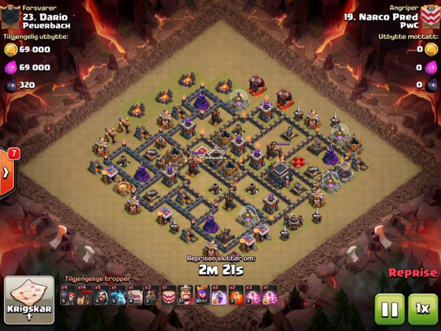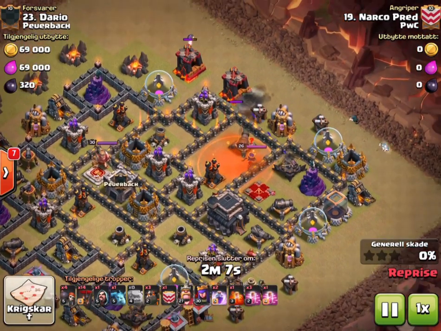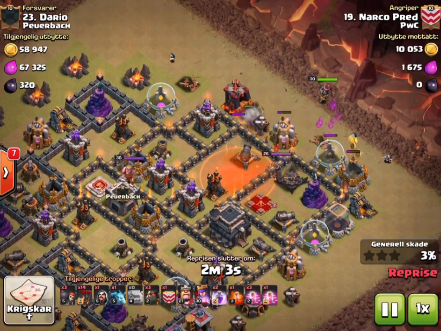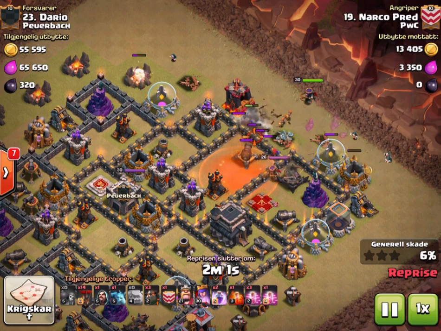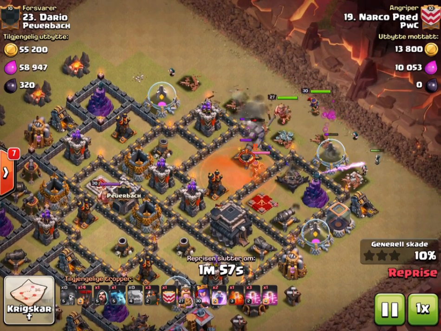Next one we're going to look at is Narco, and this is a cold-blooded LaLoon. It's very traditional, a sort of mainstream strategy. Back in the day, this strategy goes back a long time. Single golem to funnel, wizards to help get that funnel as well, and the golem's there to distract, allow those wall breakers to break in, allow the queen to set up, and all he needs to get is one air defense and the queen kill.